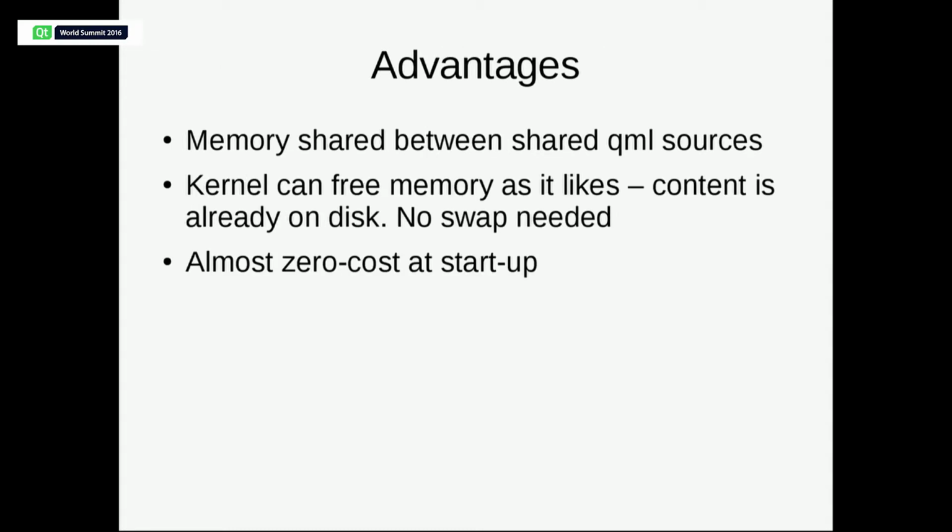And another aspect of mmapping those data structures in the code is that you can share the memory between multiple processes. So again, if you have your button that is used by 2, 3, 4 processes, the code that is generated as a result of compiling this button can be shared. The memory that is necessary can be shared between those processes, which is great because that's less memory usage overall.